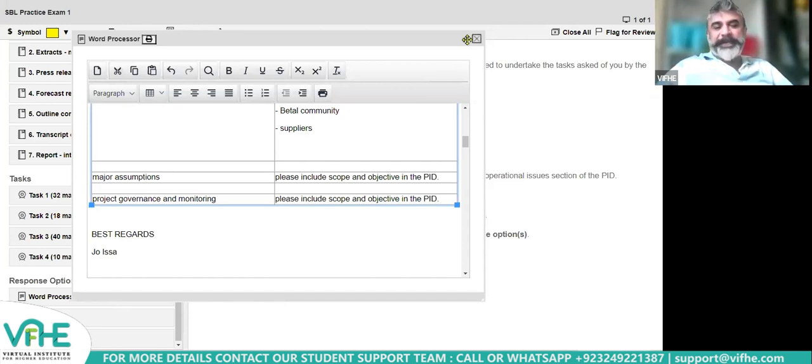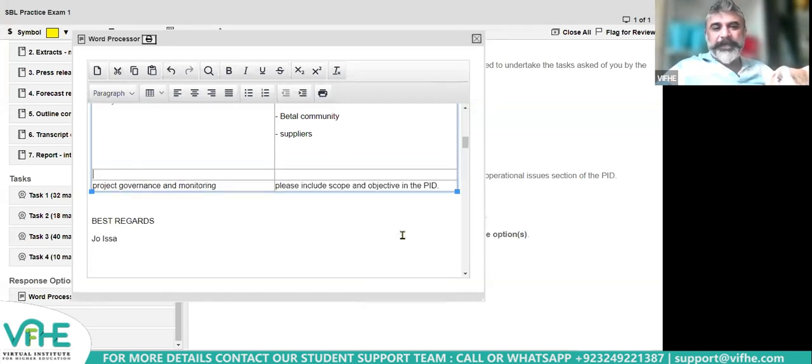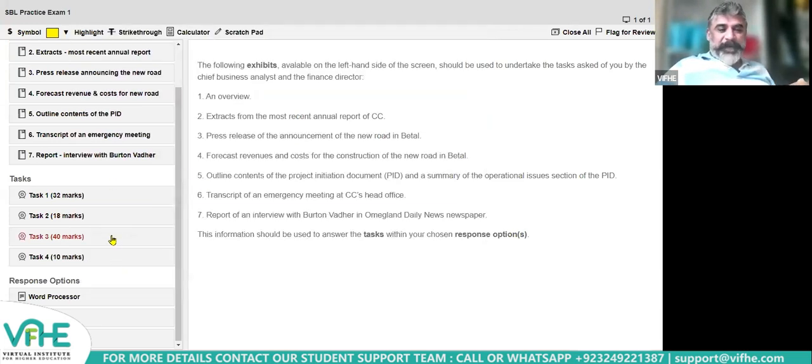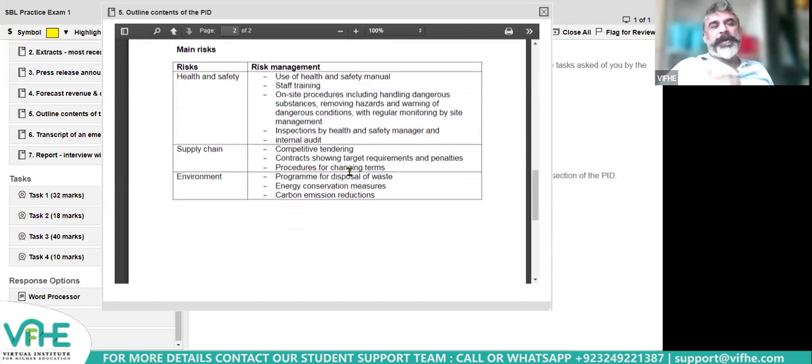Now we've got 3 points. Right? We need 4 at least. We will have a 4th point, but we have not read the entire exhibit, right? So there's a 3rd portion as well. Because we are not into risks, I will just discuss very high level. I'm not going to do this right now, but just to give you an idea that you have to read the entire exhibit. So the 3rd thing included is the main risks.